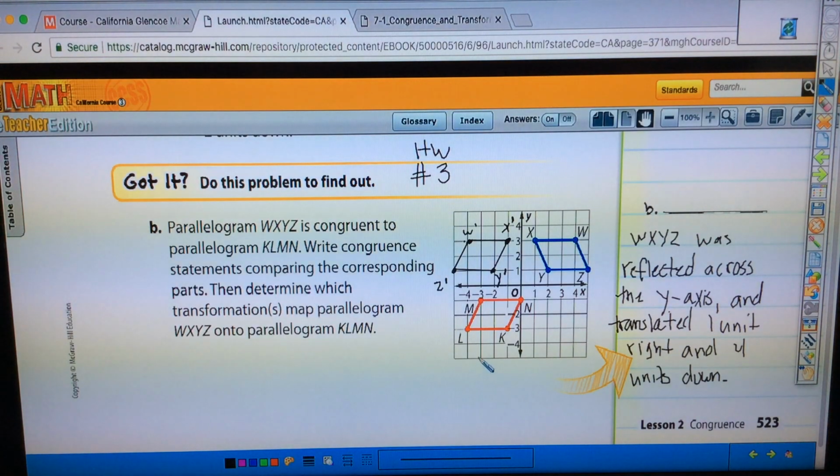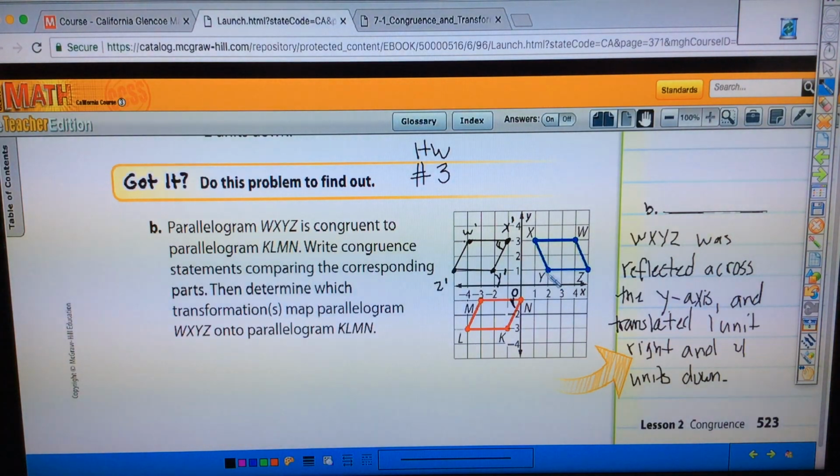Basically, how did we map one onto the other? You might be asking why I did this backwards. Well, because of the fact that there was a reflection here. Once you get this sort of in-between shape, it makes it really easy to see which angles and which side lengths correspond with each other. So I'm going to do the angles first. What angle is angle X going to correspond with? Obviously, it's going to correspond with N. If I didn't have this in-between shape, it would have been much more difficult to see that with the pre-image because there was a reflection here.